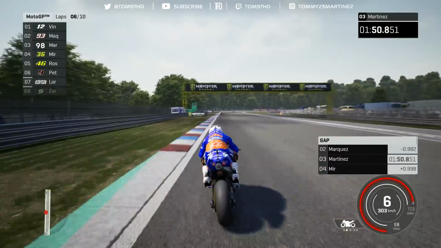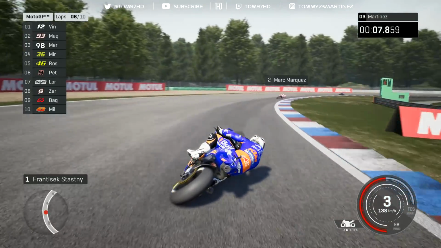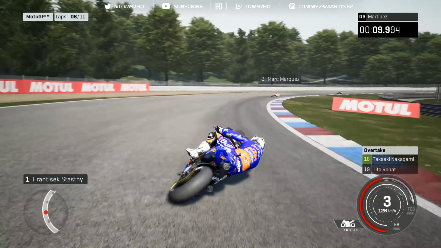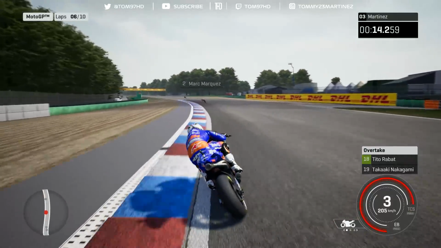So we started against the 50s. It should have been the fastest lap of the Grand Prix, I think, if we had not made that mistake at the penultimate corner. But we're starting to find some pace here and build some momentum towards Marquez. And we're starting to hunt him down. Vinales also isn't as fast as he once was.